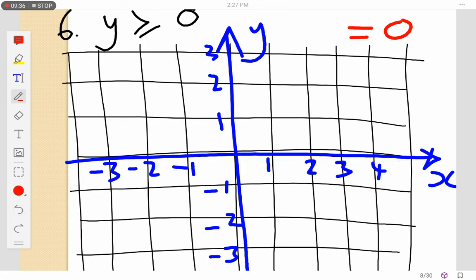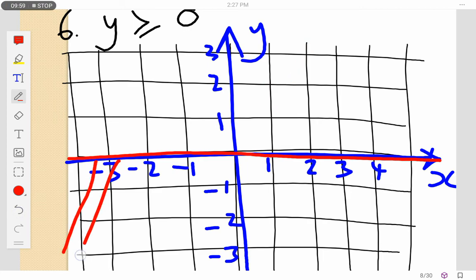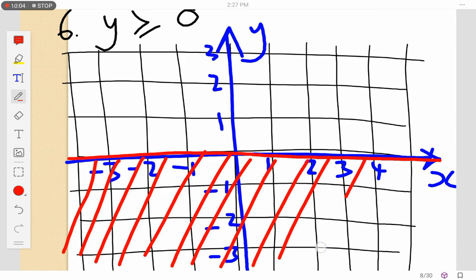Now let's solve our problem then. Our problem is saying that we have y is greater than 0. So I have to draw first the line of y is greater or equal to 0. So it's on this line on the x-axis. Then when it said it's greater, it's taking values of 1, 2, 3 up there. So that's the wanted region. The unwanted region is this one that I'm shading now. Okay, so this is how you draw these graphs.